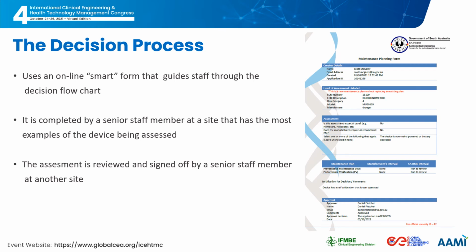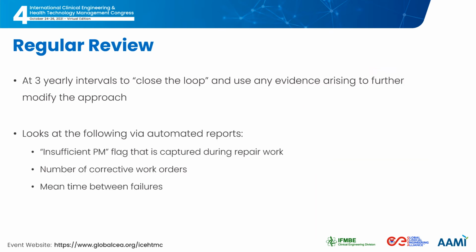This is a process which is now very mature, and we have performed large numbers, hundreds of these evaluations. As mentioned in an earlier slide, regular review of our approach is essential to ensure that we close the loop and use evidence on an ongoing basis to modify our approach. It would be unacceptable to simply make changes and then not review the impact and outcomes arising from those changes.